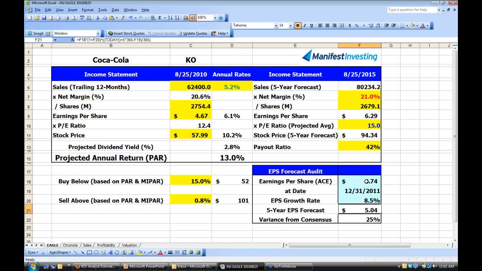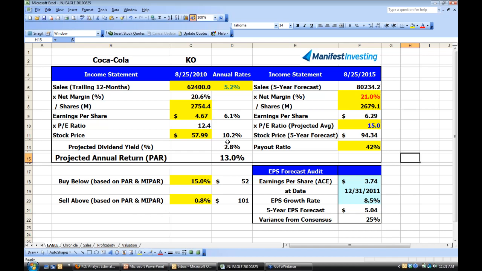And now I'm hitting my recalc button. The analyst consensus out there is for a 5-year earnings forecast, out in August 2015, of about $5. So that's kind of the end. We're shooting for a comparison to that number when we complete our guide. All right, so I'm going to jump back and let's go ahead and just kind of take the tour.